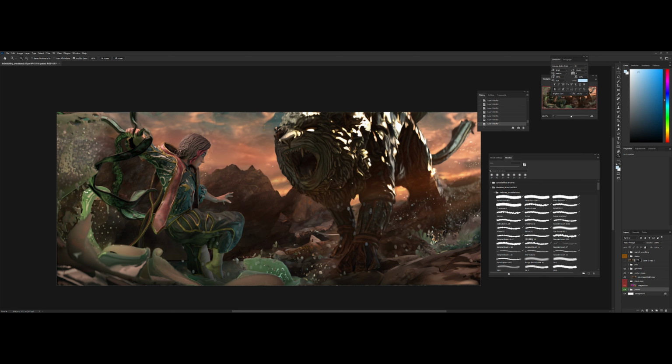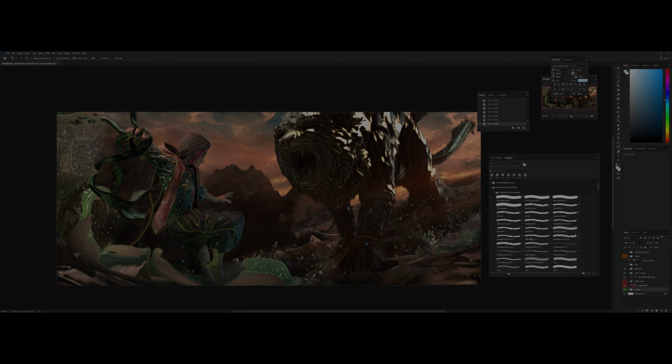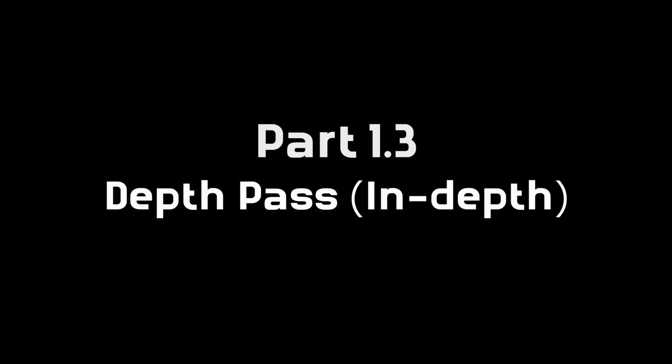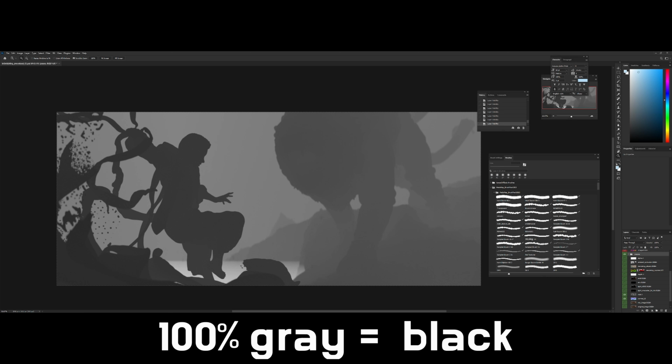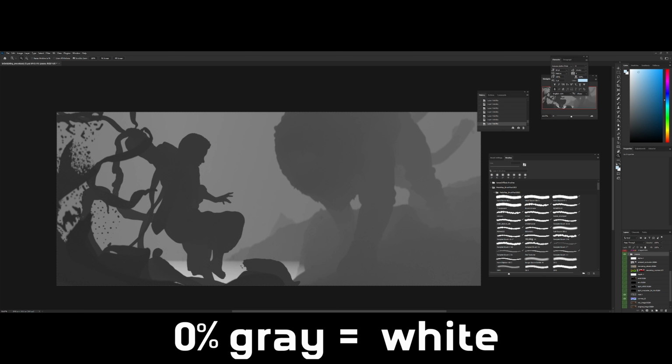I'll go in the order in which it's the simplest to understand. There's multiple ways of getting a depth pass from Blender, but the way I do it is to render out a mist pass. The Blender file that we'll be using later for the OpenPose skeleton in 3D renders out the depth pass using another technique, and it's really just personal preference. When you first look at this depth pass, you can see varying shades of gray. So 100% gray is black, and 0% gray is white.